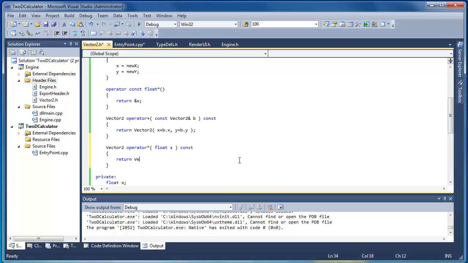We're going to return a new vector 2, s times x, s times y. However, this is only going to define an operator that uses the scalar on the right, because whenever we do a member binary operator, it always takes a vector 2 on the left and a float on the right.